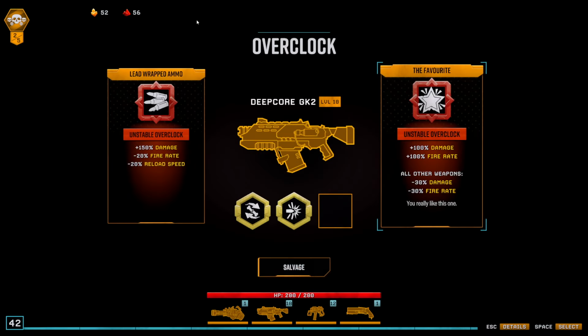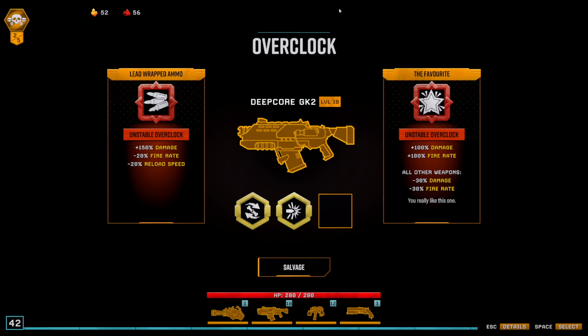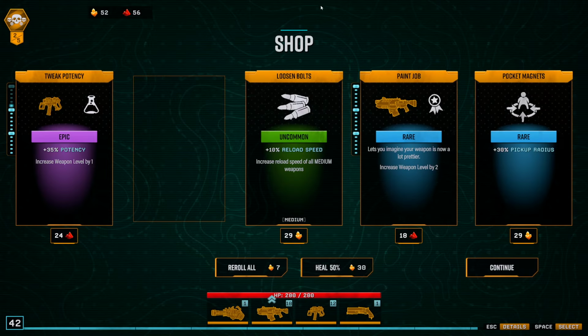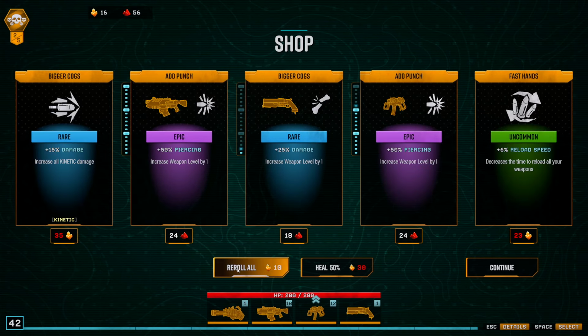Don't need a paint job. So that lowers fire rate and reload speed a decent amount. Oh, it's fire rate. Okay, not reload. I think it used to be reload, but I think that's probably better for it. Let me get a bit more reload. I want another go. And then nothing there, I think. I guess I'll just hold a bit.